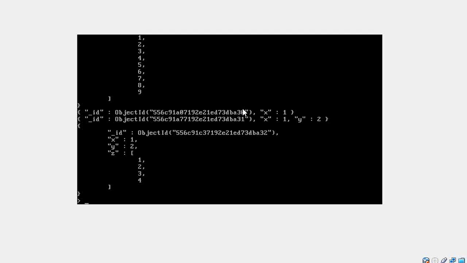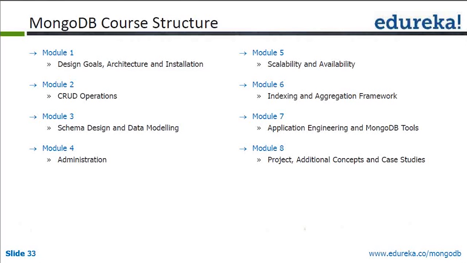So the next question we have is, will training cover both admin and development? So far you can see the topics that are being covered here. Let me take the MongoDB course as an example. Starting with the architecture, installation, the CRUD operations, schema designing. Schema designing comes under the development part. And then we have indexing, the aggregation framework. All these are there as a part of our syllabus.